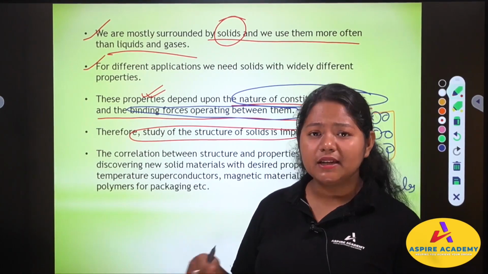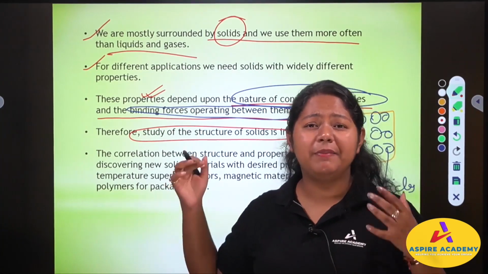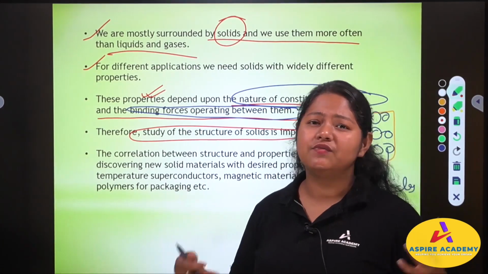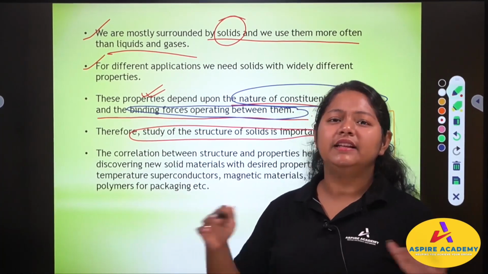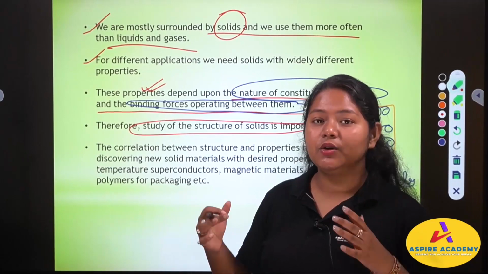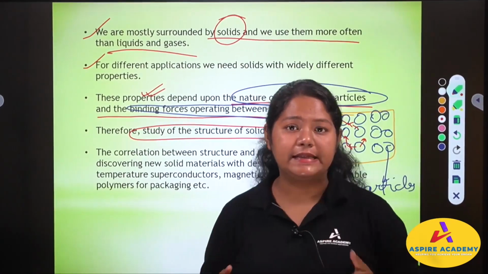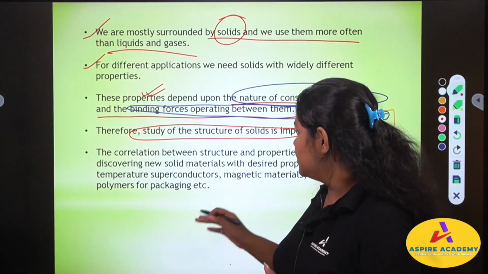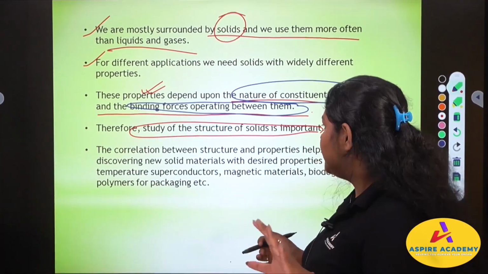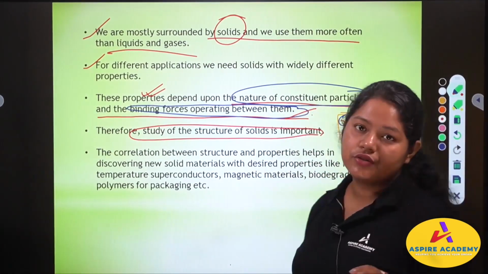So when we understand all these things nicely, we can develop medicines for maybe cancer, we can develop medicines for diabetes, for life-killing COVID. Everything you will be able to understand and develop when we understand these things in detail. So we basically need to know the binding force between them and the nature of constituent particles in a solid.